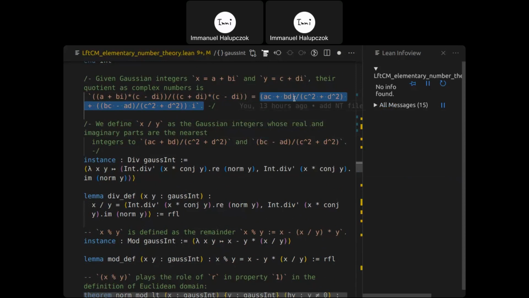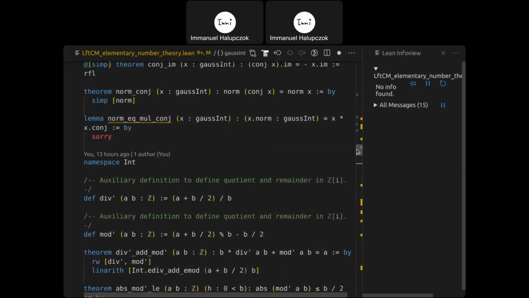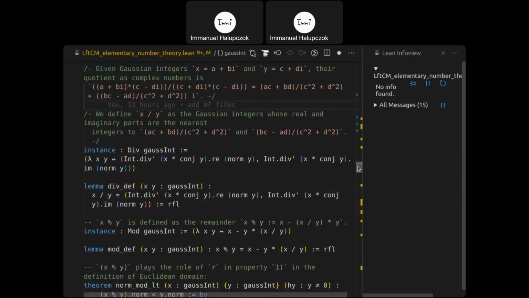Like the real part and the imaginary part in general will not be integers. However, what we will do is approximate to the nearest Gaussian integer, and that's what we are going to take as the quotient. Okay, so x divided by y in the Gaussian integers is going to be the closest Gaussian integer to that. And I won't explain exactly how to get the formulas for that because it is just a computation. If you want to look more closely into this, you can read the Mathematics in Lean book where it explains exactly how they came up with these formulas. But these are just the formulas to get the closest Gaussian integer to the complex division.